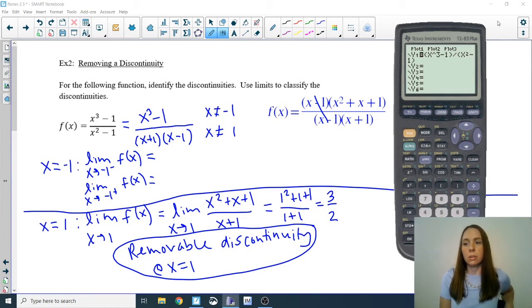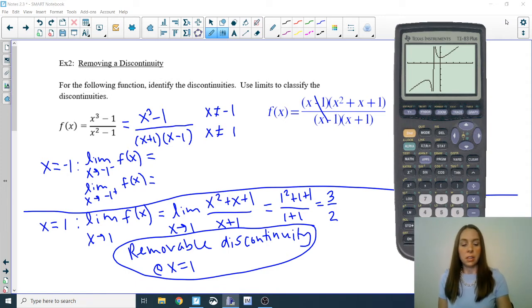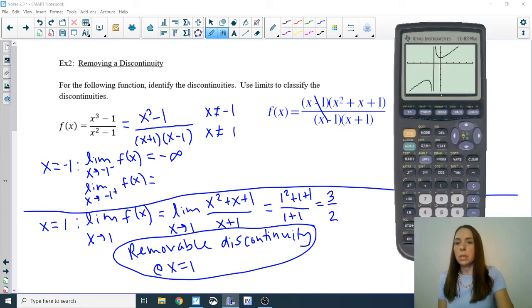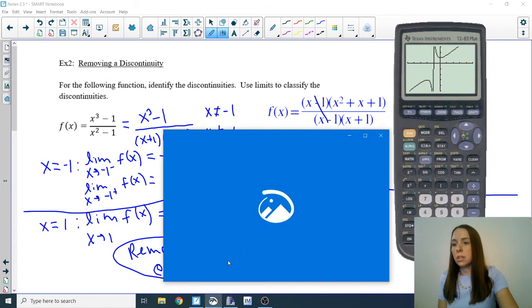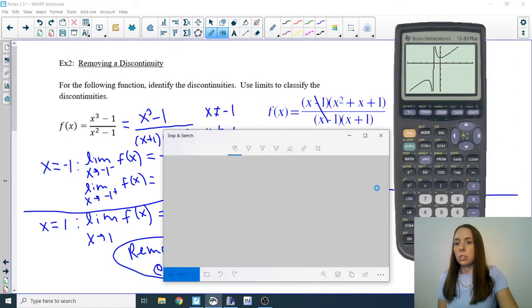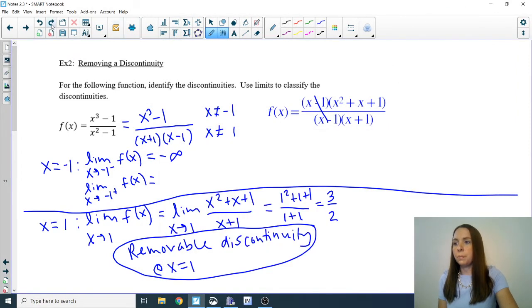So you could use some numerical reasoning to figure that out, or, just to save us a little bit of time, I want to just look at the graph of x cubed minus 1 over x squared minus 1. What you can see is that at x equals -1, there's a vertical asymptote, right? And what's happening to the left of x equals -1 is that it is going to negative infinity. Just to bring that graph back up one more time, I actually want to do one other thing with the graph. I'm going to screenshot it and paste it right in here.